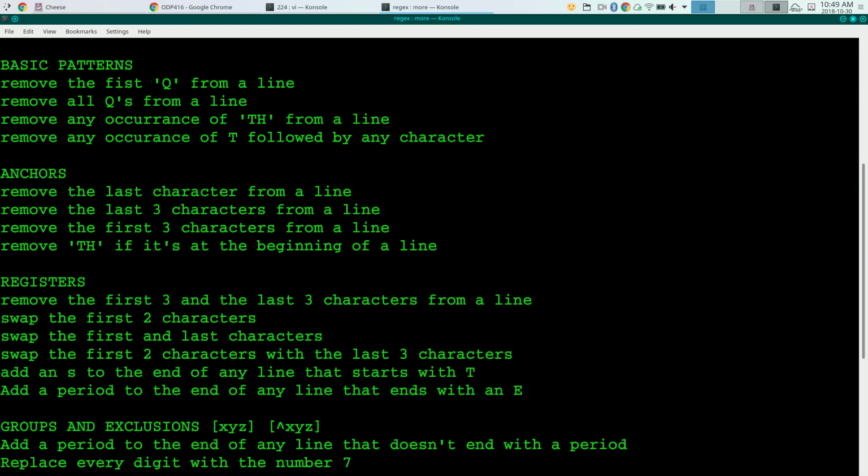Well, the first two characters, the last three characters. No, it says first two characters with the last three characters. Basically just two dots, because the first two characters.